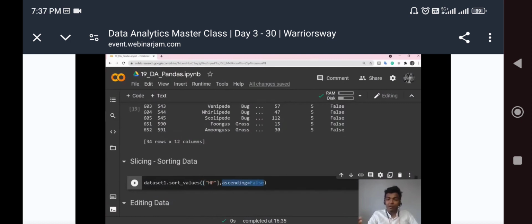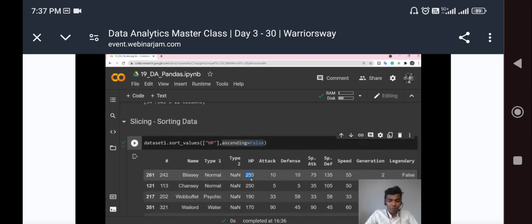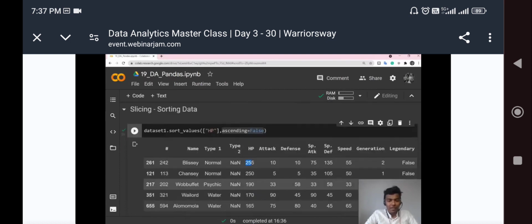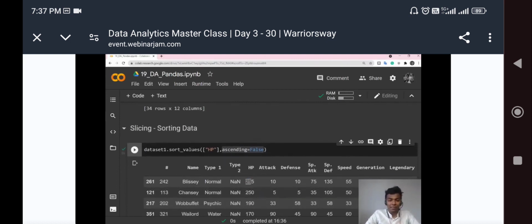If you are not specifying that, it will organize in ascending order. If you assign ascending equals false, then it is in descending order. Based on the highest HP, it gives us 255, 250, 190, 170. Likewise, it organizes the data in descending order on the specific parameter of HP.